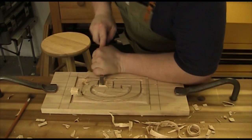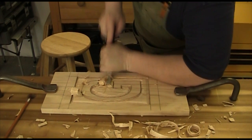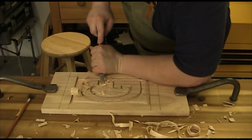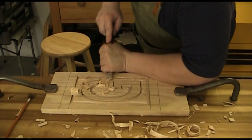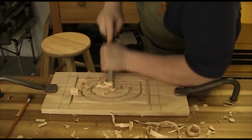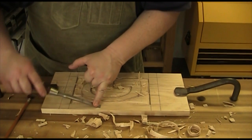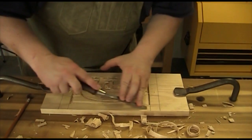When you're going with the grain, this particular pine that I got is fairly soft. I'm just doing this with a little hand pressure, but I can actually feel right when the grain starts to reverse on me and I need to start coming the other way. So I'll just go part of the way one way and then come back and go part of the way the other way. And my goal is to lower the background down to the bottom of my V-cuts in the wood. Now when you get to the point where you're down to the depth you want, you can actually find the bevel on your tool and start rocking off of that bottom bevel so that you can plane it smooth.